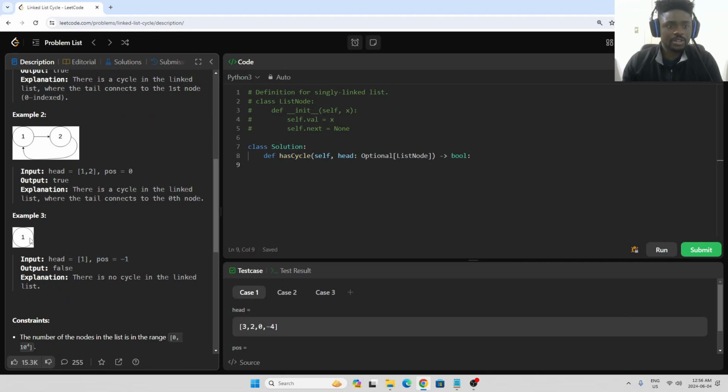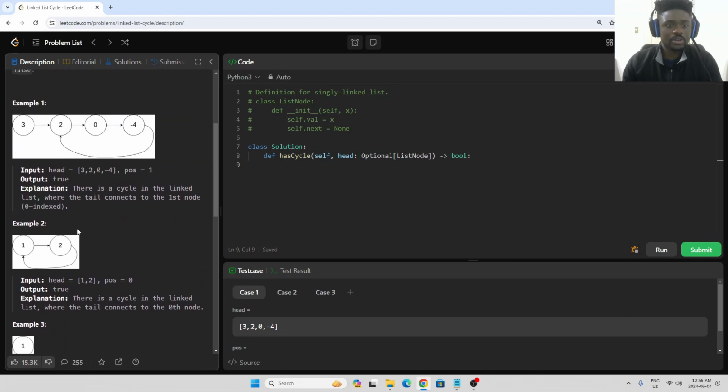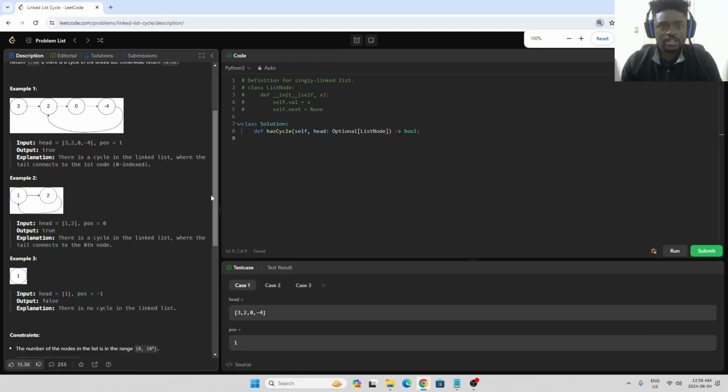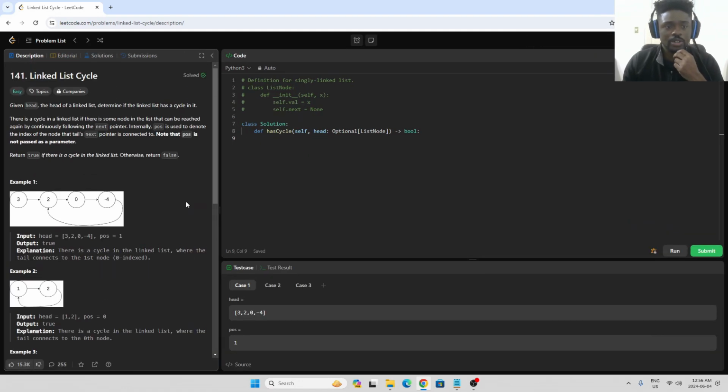That's how they denote it in this example here. So in these two examples, there are cycles, because the tail's pointer is connected to another node in our linked list. I guess that explains it, and let's talk about how we can solve this.